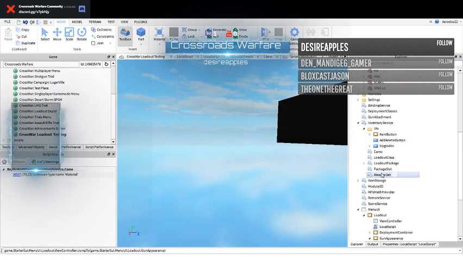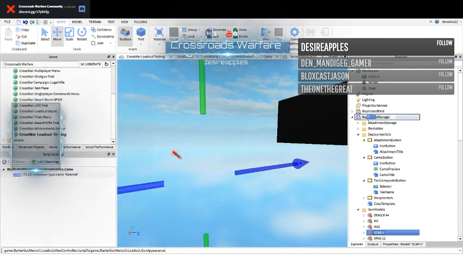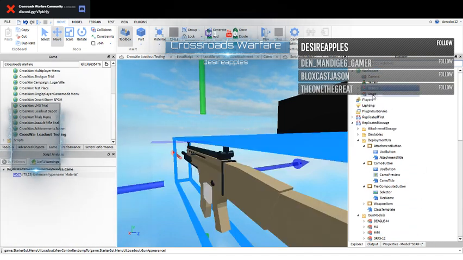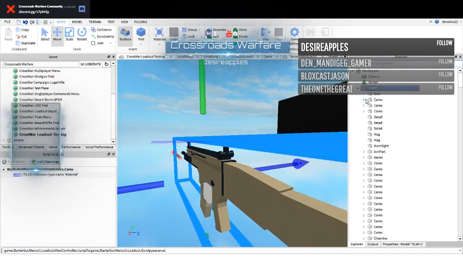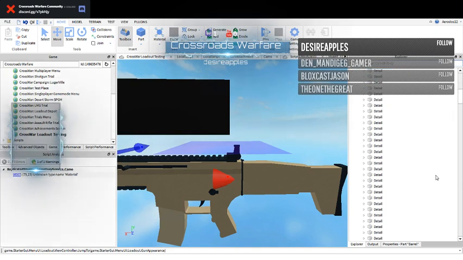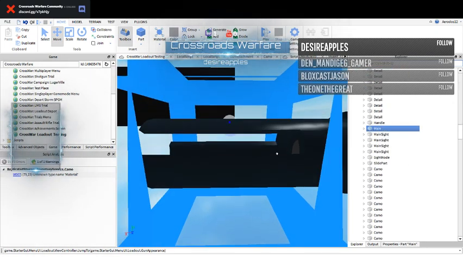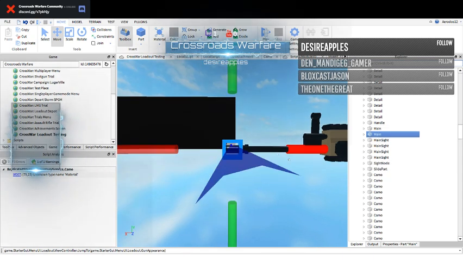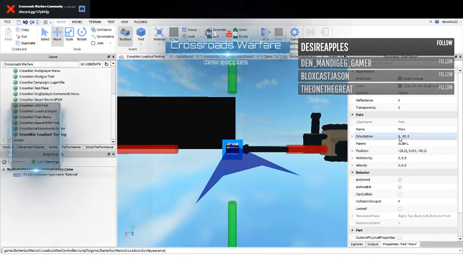So let's fix that. Go into the SCAR-L, we're going to just say go to either the barrel or the main. I think I'm going to use the main. I'm going to duplicate it, call it barrel node.